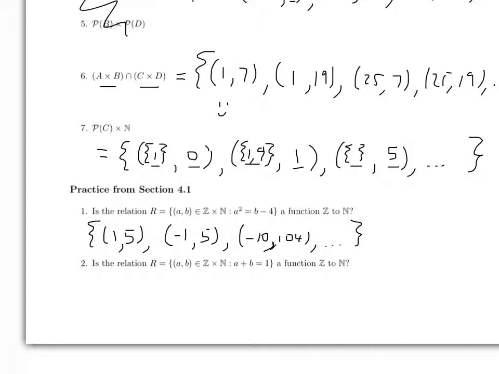So I can list a number of these things. This is R now. This is really just listing out some of the terms here. But the most significant thing is that no matter what number I'm using in my first coordinate, I seem to be able to find a second number that goes with it, and that second number I'm finding is unique. There's only one second number that I can find that makes the equation true given that first number. And that's exactly what it means to be a function. So in this list of ordered pairs, every possible integer will occur as a first coordinate, and for every one of these first coordinates, there's only one second coordinate that goes with it. So this is a function.